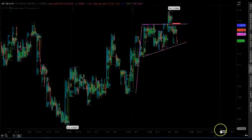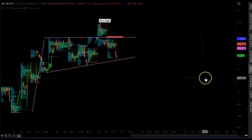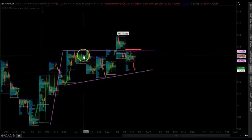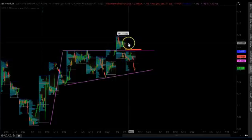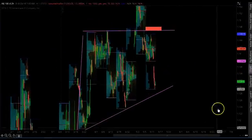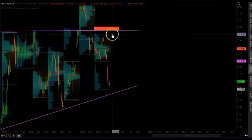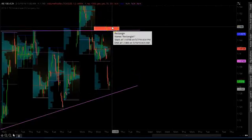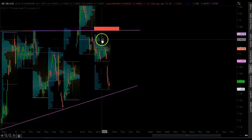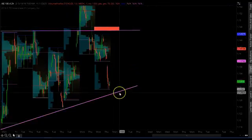But let's take a look at what just happened in the euro. We discussed the same scenario. It's really eerie how close it is to the gold trade. We had a nice flag on the euro, consolidate, it poked its head up, came back in the range, and what did it do? It went down and tested the low down here. So you could have been able to get involved up here. If you miss it, it's already over, but you could have gotten involved with some risk just above this area here, and been able to hold on to a trade with very small risk to be able to gain a nice trade down to the other side.